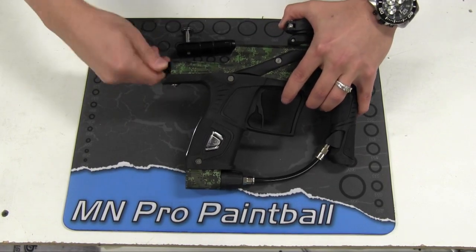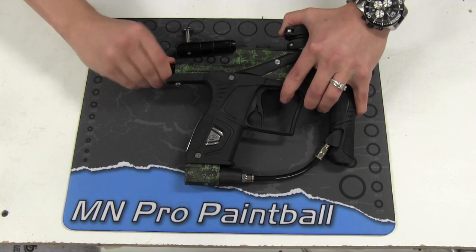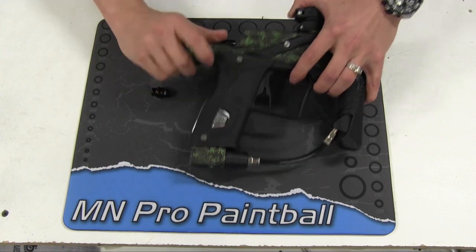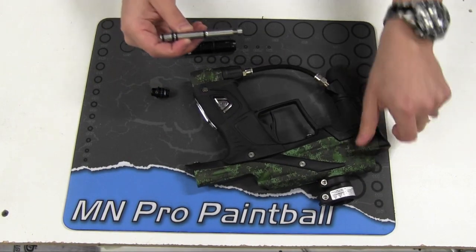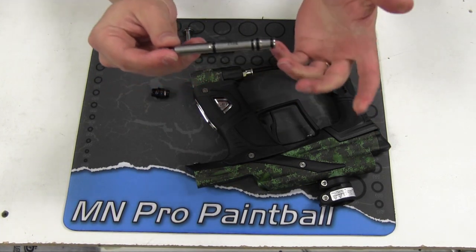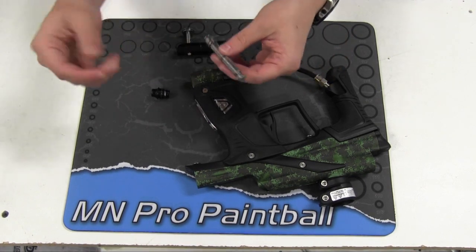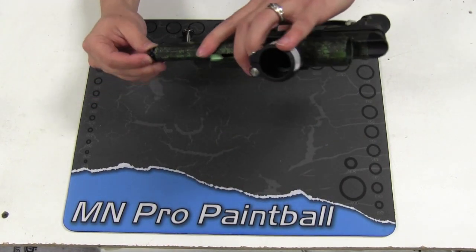And the nice thing I like about this new ram cap is that it is toolless. It's got two grooves on it, so it's very easy to grab with just your hand without needing to use an Allen key to get it out. And if you look at the rammer, it does say Etek on it, but it looks very reminiscent of the heavy rammer that comes in the LV1, which again, I think helps aid in that smooth shot that you get when this marker is cycling.